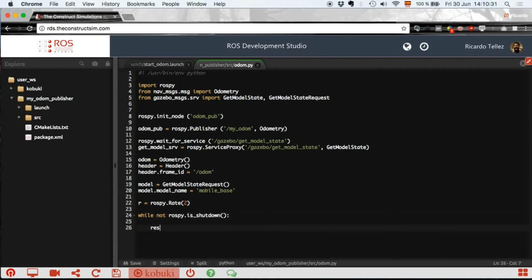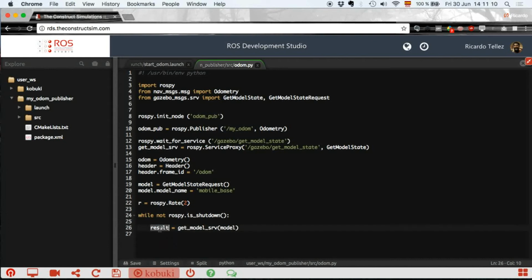In this variable result, we are going to store the result that we obtain from calling the Gazebo service. This get model service is the proxy that I created here, so we have to call it like this. We provide the model object, which is a model message that contains, of course, the mobile base. I'm going to put the model object here, and this will call the service and get the answer in the variable result.